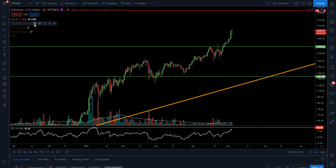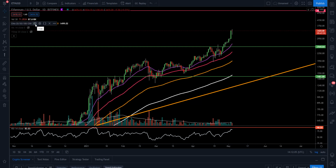You can see for Ethereum right now, we are trading up above the 20, the 50, the 100, and the 200. And I wanted to point something out here. This was something new. Every day I like to go to blockchaincenter.net, and what I like to do is look at the Bitcoin rainbow chart that we've talked about. And there's a guy who I like to pay attention to. I believe he's one of the best investors in this space. His name's Luis Thomas.